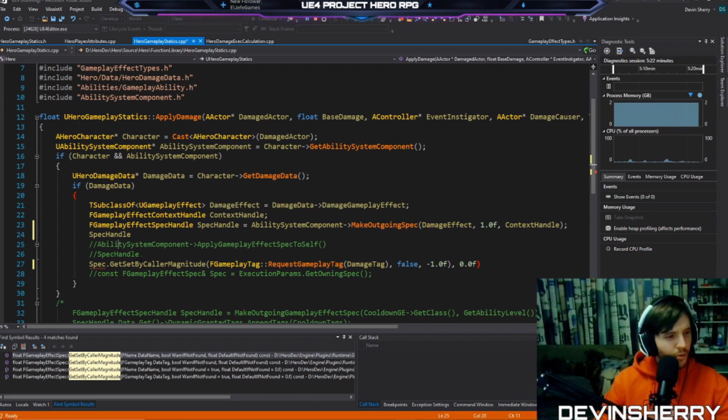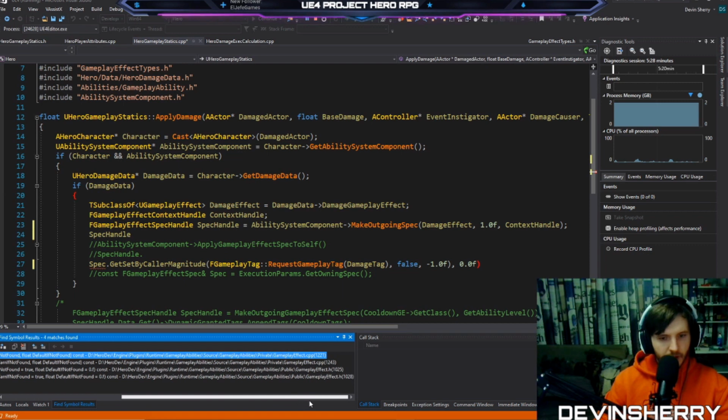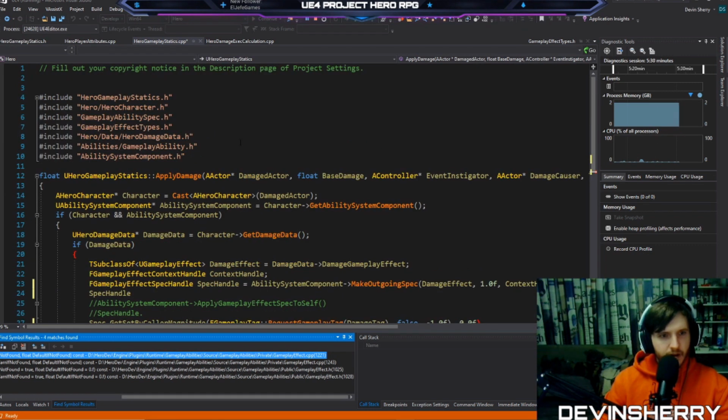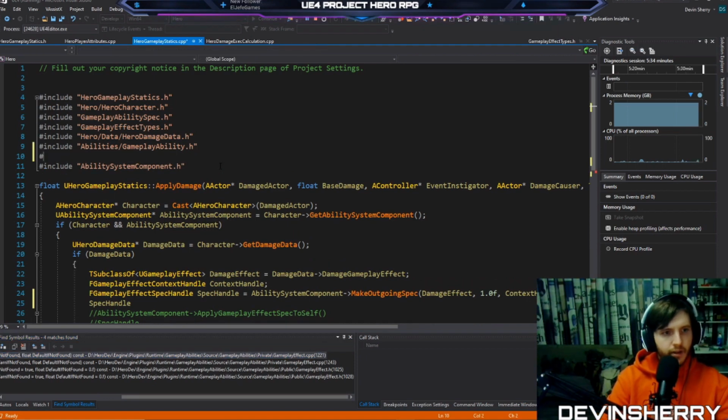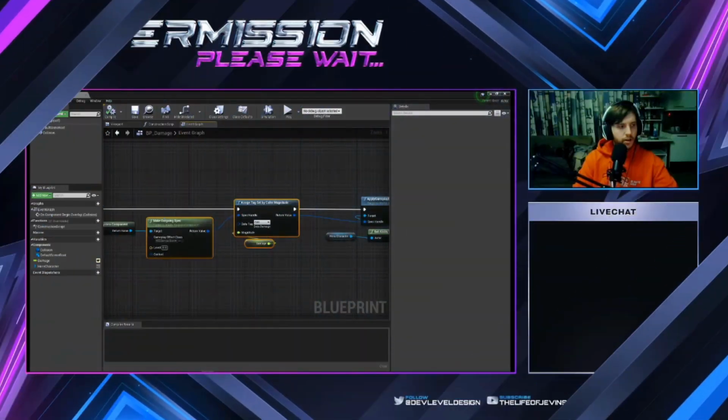How do you check the source K2 node? I literally thought it was just like, hey, press F2 and you'll get it. So it's under gameplay effect. So do I have to bring in gameplay effect? Hash include. Crap.